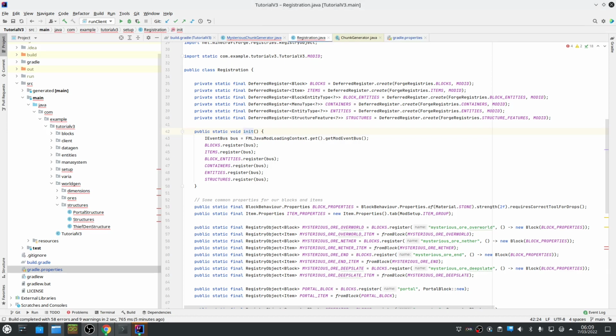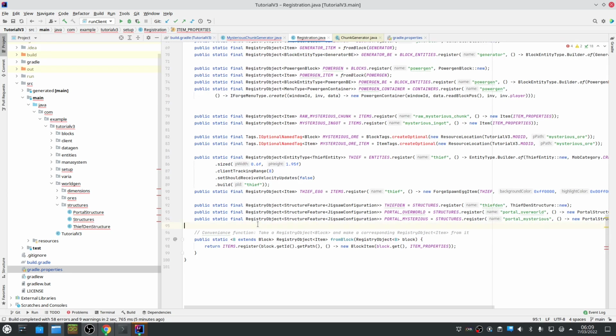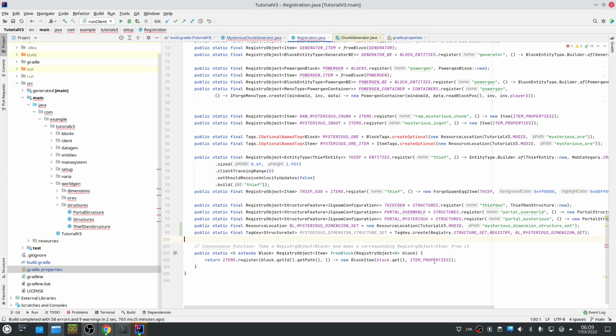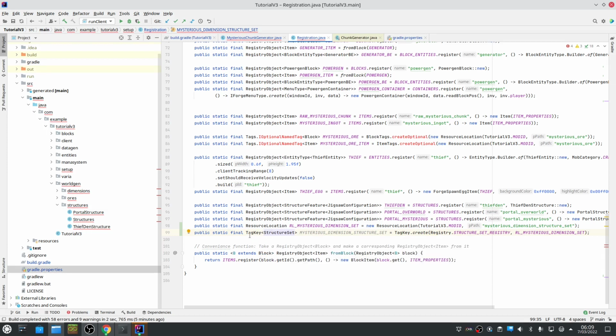And let's add that. Yeah, there's some things that are wrong here as well. But basically, yeah, we make a resource location for our structure set, and then we create a new tag. So in 1.18.2, tags are not only for blocks and items, but they are for all registry objects.